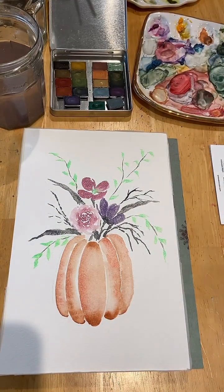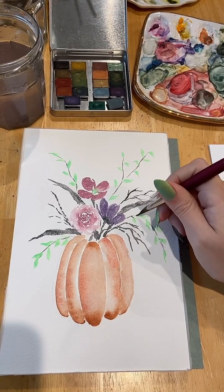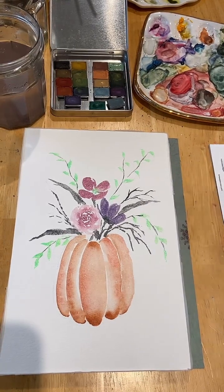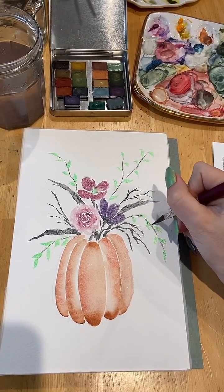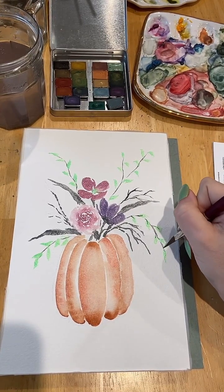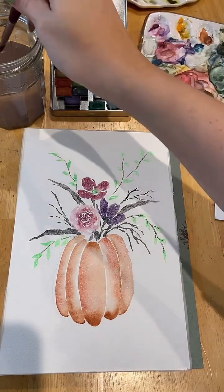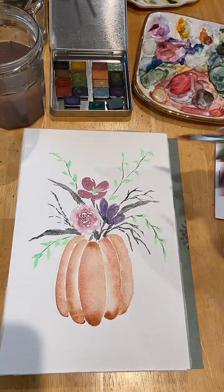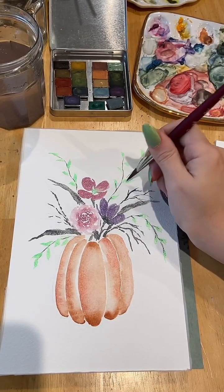I hope the ones in the first branch I did didn't completely dry. I wanted to give it a little blend, even if it's just a little line here of spooky. I want it to feel connected. Now it feels like they are attached to something and not just free floating, although some ghost leaves would be a really cute idea.